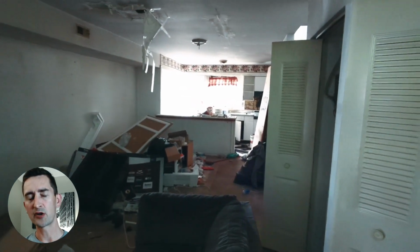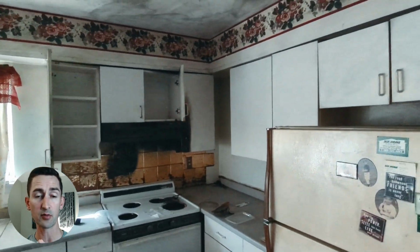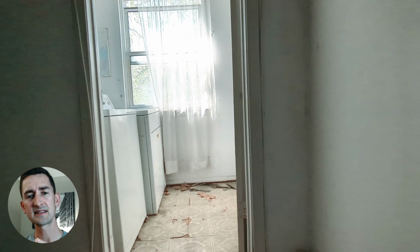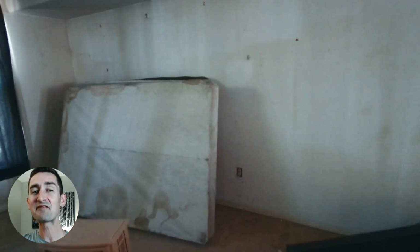What I liked about the property was that it was built in 1985. So it was newer construction and not super old like a lot of properties in Baltimore. That means it had no lead paint. The proximity to downtown's great. And it had off-street parking in the rear of the building. It was a 4-bedroom, 2-bathroom, about 1,400 square feet with a great layout, meaning 4 bedrooms upstairs, and it had a full bath on the second level and the third level, and then it had a laundry room on the second level in the middle of the property. That's always a layout that I really, really like. But as you can see through the video walkthrough, it's pretty nasty, so you have to have a vision. But with all those benefits there that we talked about, I said, this is a pretty good property.